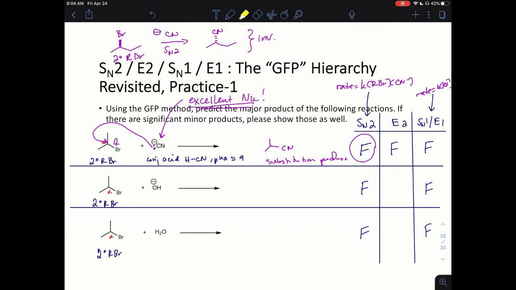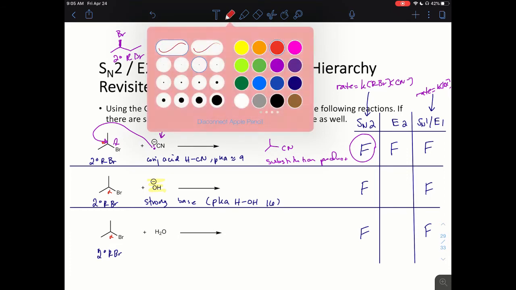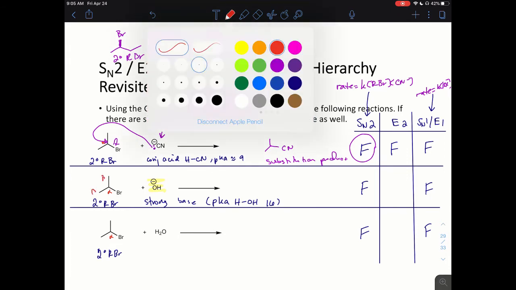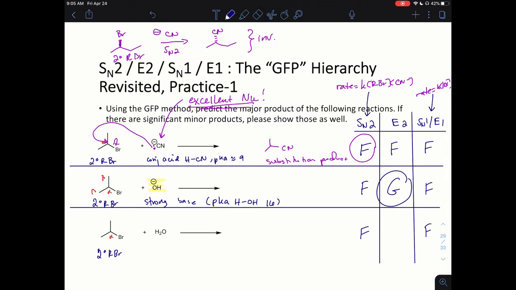So the difference in the next example is that we have hydroxide now, and hydroxide is a strong base. We've defined it as a strong base for E2, but we can also just write out its pKa, the pKa of its conjugate acid, which is 16. And so let's go ahead and draw in the beta hydrogens, because we know it's going to do E2. Strong base, good for E2. These beta carbons are the same, so we'll just pick one, and we will eliminate the hydrogen.